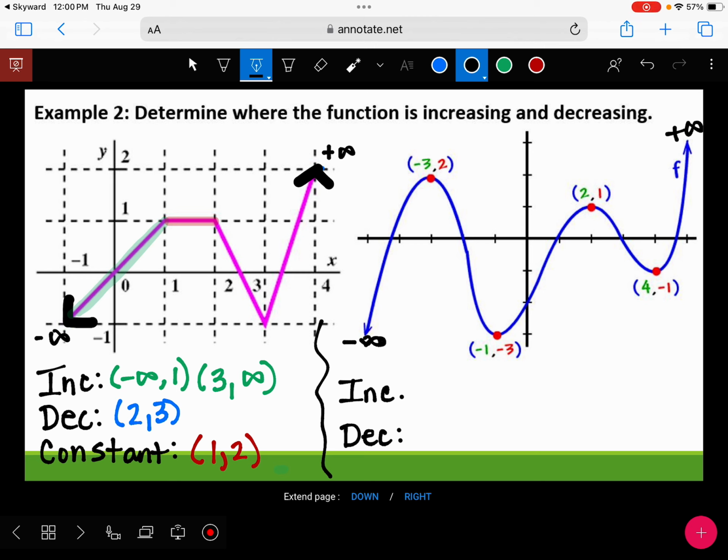Because I don't want you to get confused, this one was helpful because it gave us the ordered pair. We're not looking at the y. So if you want to, cross those out so you don't accidentally use those numbers, because you're only looking at the x value. I'm going to give you about a minute to try and write those intervals. There are three intervals where it's increasing, 2 intervals where it decreases.